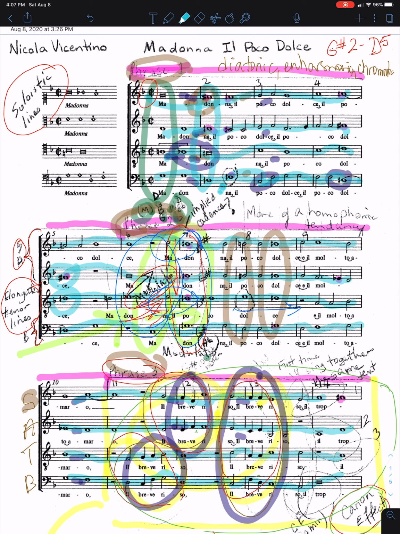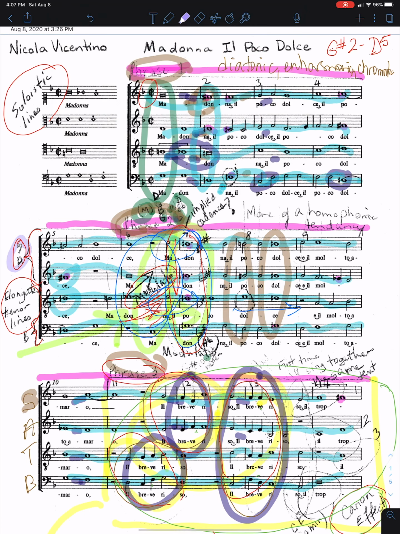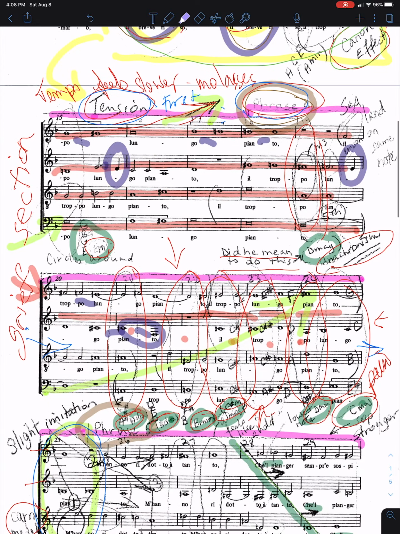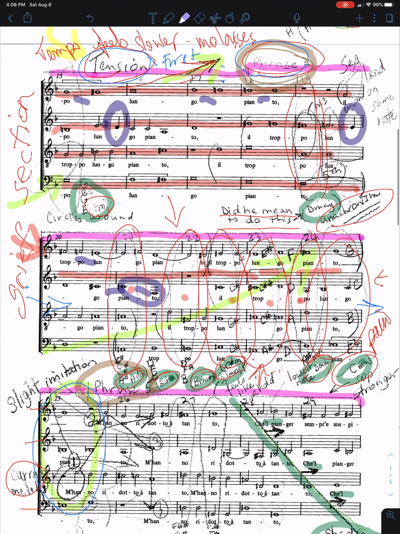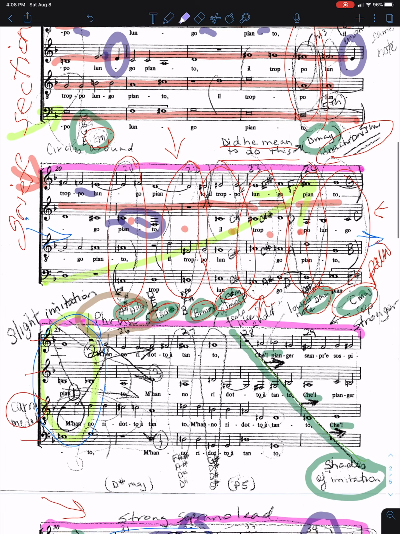And I think that he drives the internal rhythm by the pairing of the voices. Again, I'm going to change colors now. These pairings of the voices that we see here and here, mostly soloistic in the beginning. Then he pairs these voices here and here. And he does it throughout by pairing those voices.